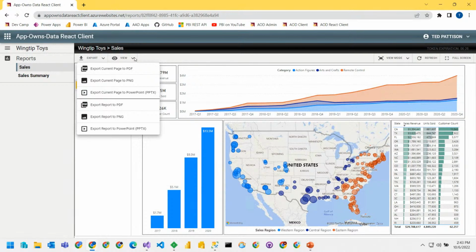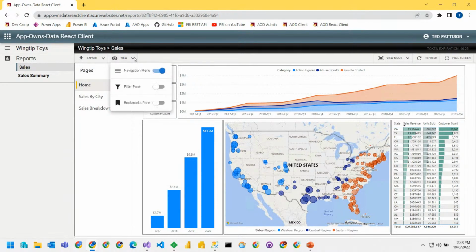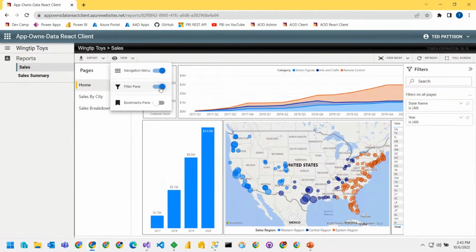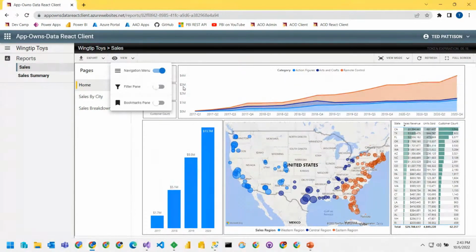Yet this up above is not report.tsx. This is report toolbar.tsx. And so for the code behind the toolbar to be able to control the Power BI report, we have to pass some state inside there.